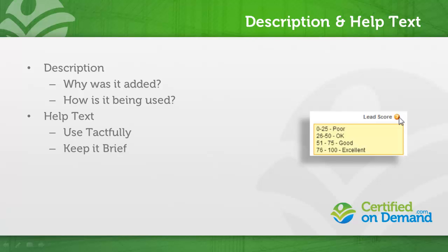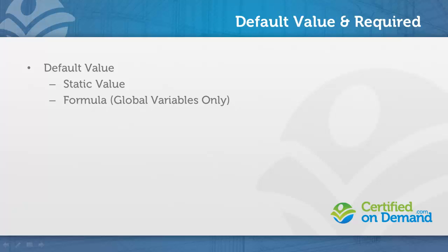At a minimum, when creating a field, try to enter a description as to why the field was added and its intended usage. This way, if another administrator or consultant works in your org, they won't be flying blind. When help text is provided for a field, a question mark will appear next to the field. When a user hovers over the question mark, they will see the content of the help text. This is a great way to provide relevant information to users in a non-intrusive fashion. It's best to keep help text brief and use it strategically. Users are likely to get more out of a few well-placed help text than if help text is present for every field.